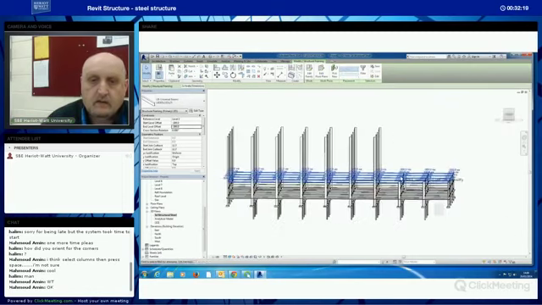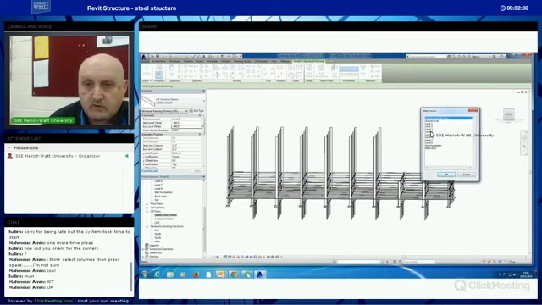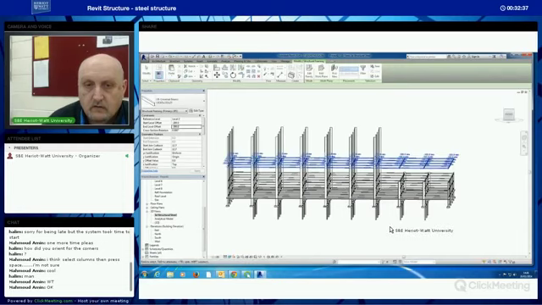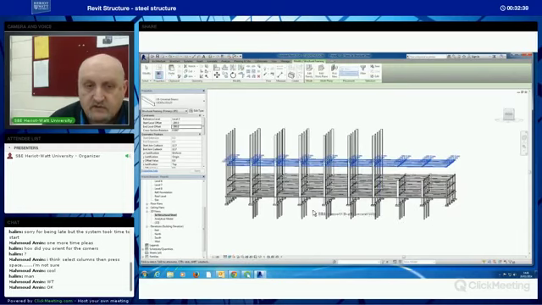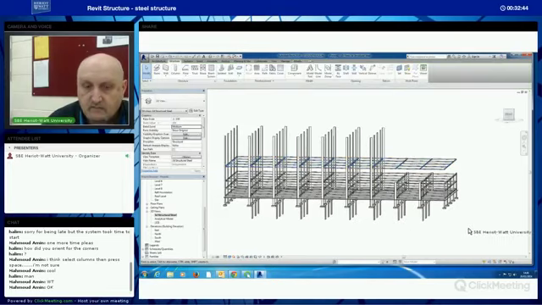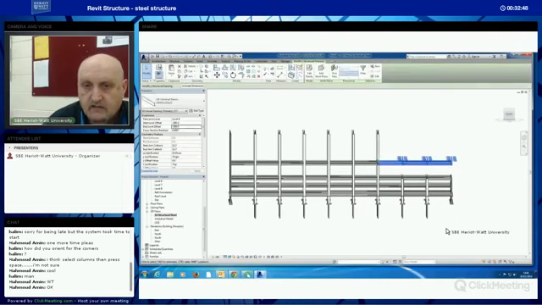Now, I need to have beams on these floors as well, and this is quite simple. I simply use paste aligned again, and I'll put them on, I think it's level 4. And then, well, clearly it wasn't level 3, would have been better, but I'll just paste the next one into level 3. I just deselect them, and then with some care, I select this lot here that I want rid of, and delete them.